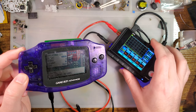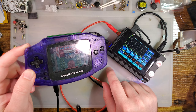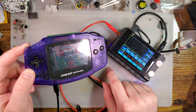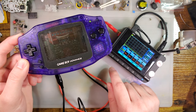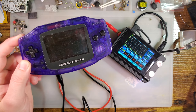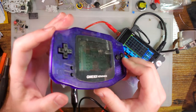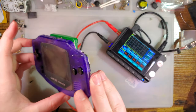So baseline for this thing, we'll wait till that's done saving. I see 125 to 128. Nope. And as low as 94 to 128. At 2.4 volts, pulling anywhere from 94 milliamps to 128 milliamps. That's pretty typical. To turn this off, press the button, and hold. Ta-da.